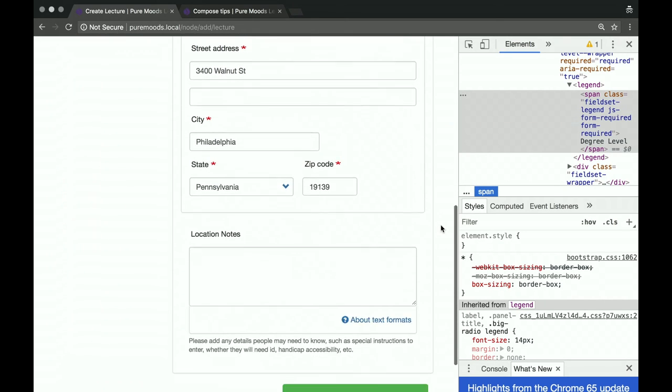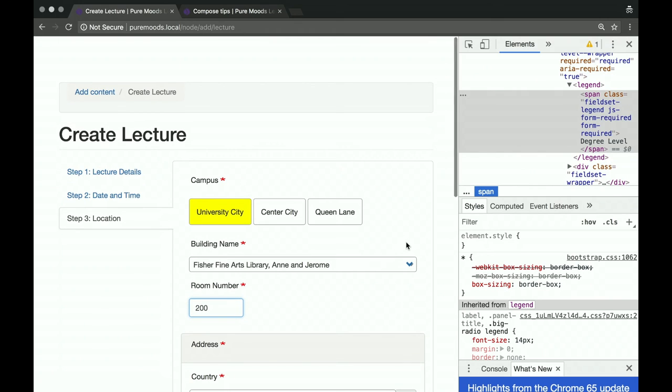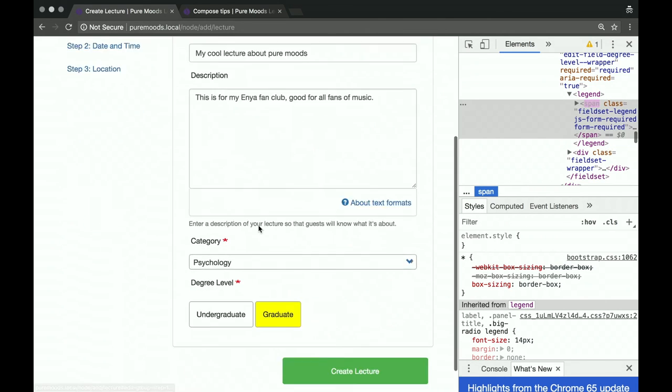Are there any other suggestions for ways we could have thrown more of Jen's ideas into this? I think there's the spacing thing that you said goes a little bit off when you have more between the lines. If you can scroll back up a little bit. When you have these buttons up here where you select university, city, center, you can see an active state on the first one already pre-selected, but not when you came here. Also with the building, you had an active state here, but they were all white when we came here. On the one before it, one was already predetermined as yellow. That was a little confusing. Oh, you mean on the lecture details page? Okay.